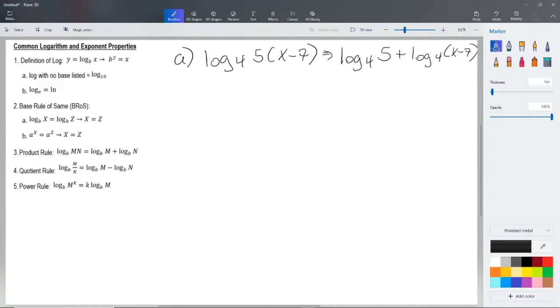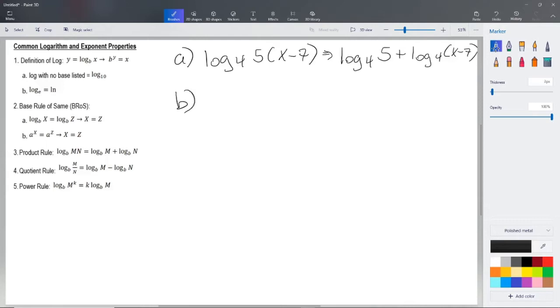There's a reason sometimes we want to turn things into two logs versus one. There's a reason sometimes we want to consolidate logs down from two logs to one. But that's coming. Those reasons are coming. So just bear with me here. We'll get to that in a little bit. But let's first just focus in on the process of expansion and contraction.